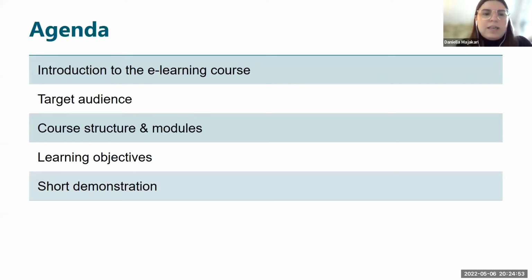I'll first give a brief introduction to the e-learning course, then I'll talk about the target audience and the prerequisites to taking the course. We'll look at the course structure and the different modules, the learning objectives, and then I'll end my presentation with a short demonstration of what the e-learning course and the platform look like.